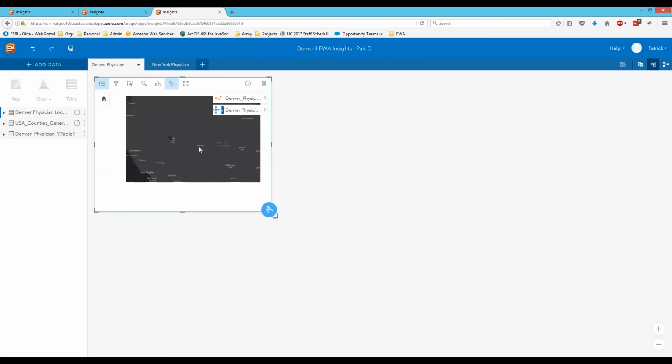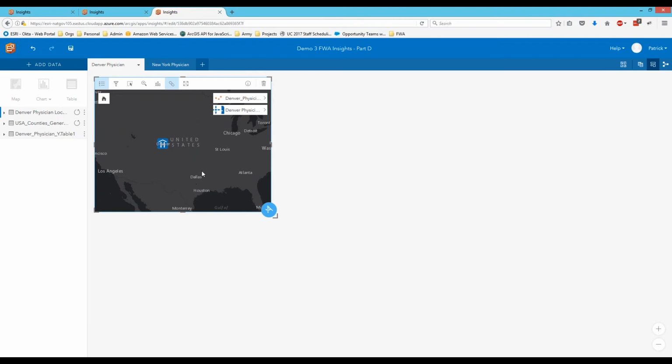Zooming out of this map, I can see the spatial disparity of these Part D prescriptions written by this specific physician. I can see that something is already sort of an anomaly. This physician in Denver, Colorado is writing prescriptions mainly around Denver, but also in Florida, Arizona, and Southern California. But as an investigator, I know that this is not an extreme anomaly.